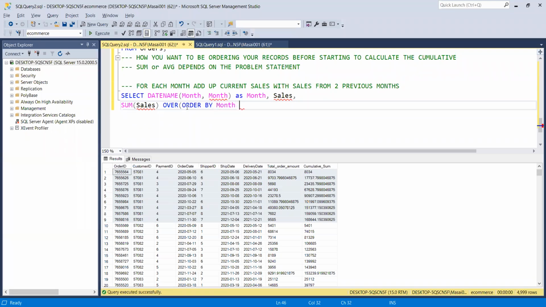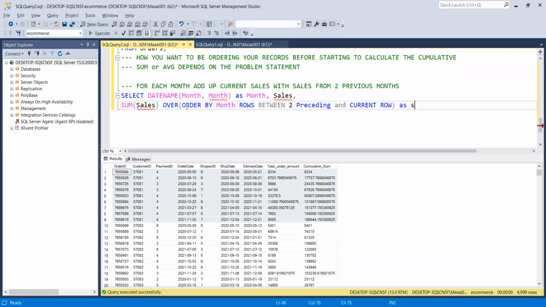Order by month. And now here's the new syntax. And this new syntax decides what are the different rows that you're going to be considering along with your current row. So it says rows, and the rows that you're trying to consider for the calculation of your current row has to be between 2 preceding and the current row itself.